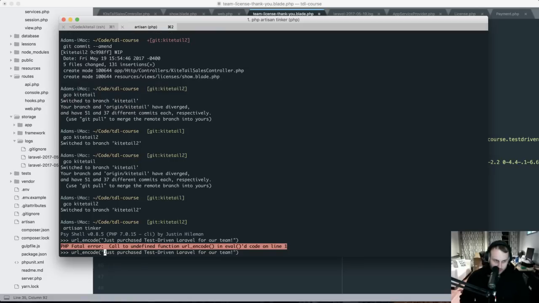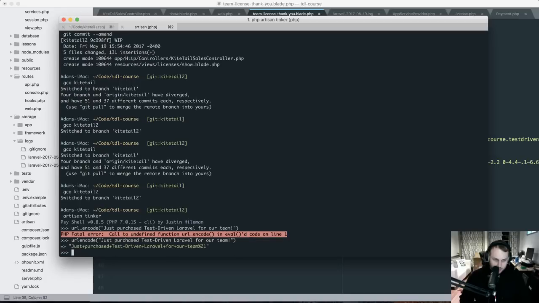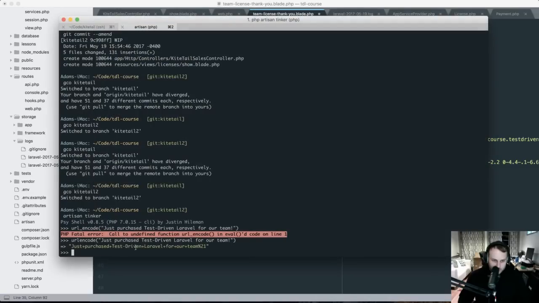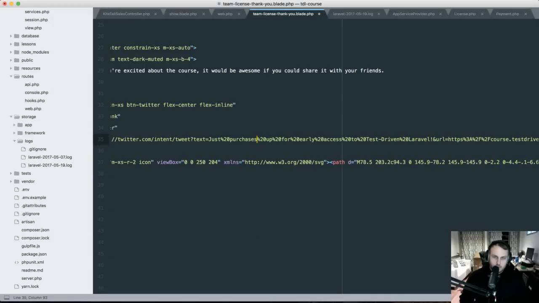URL encode. Is this one of those things that doesn't have an underscore? That doesn't seem right. Shouldn't it have a %20 for each one of the spaces? Whatever. I'll just do that this way.